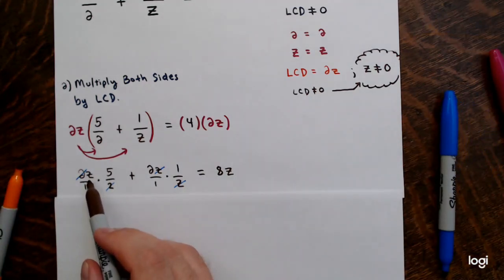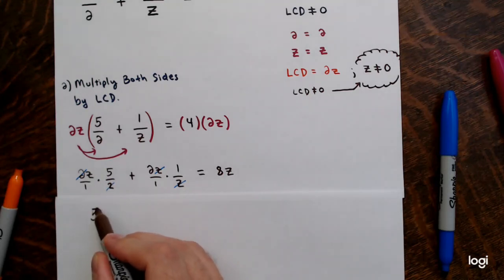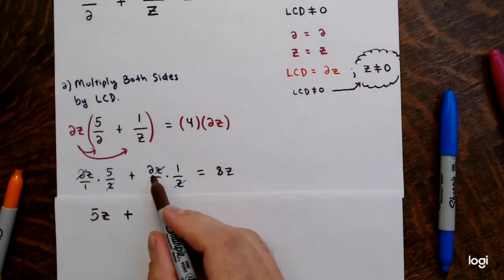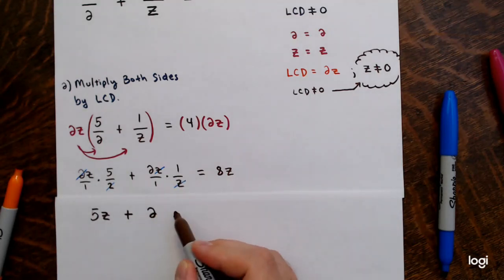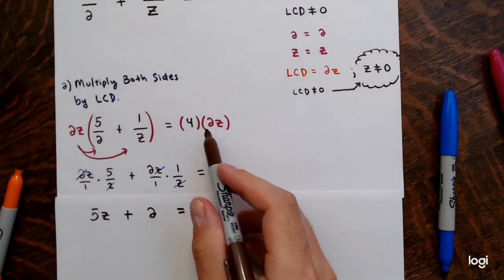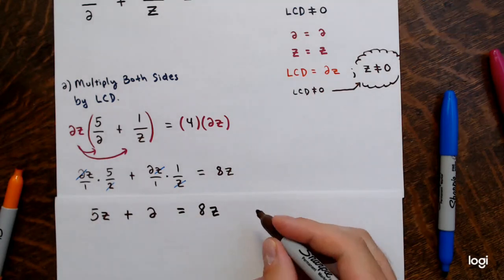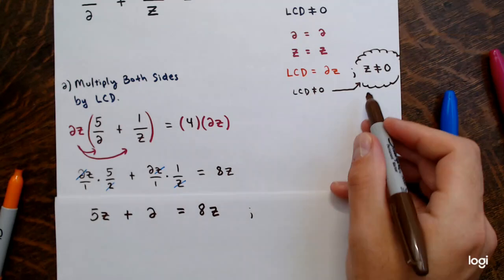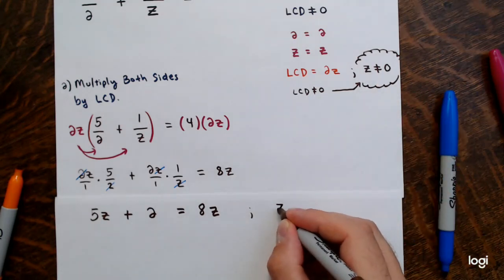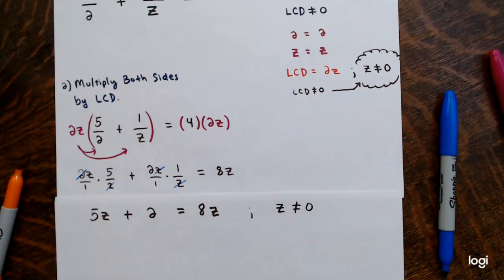First term I've got z left times 5, so 5z, plus, and then here I've got 2 times 1, or just 2 left, equals, and then on the other side we have the 4 times 2z, that's just 8z. And again, I'm on a new page here, so keep in mind the fact that the value of z better not be 0 in order for all this to work. Alright, great. So as long as z is not 0, look at what happens. When I multiply both sides by the LCD, something beautiful, compared to the original equation with all the fractions. People tend to like this better, because all the denominators are gone.